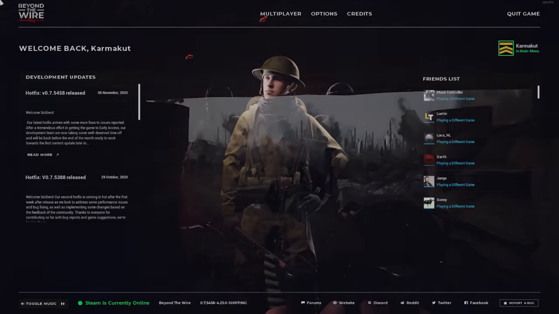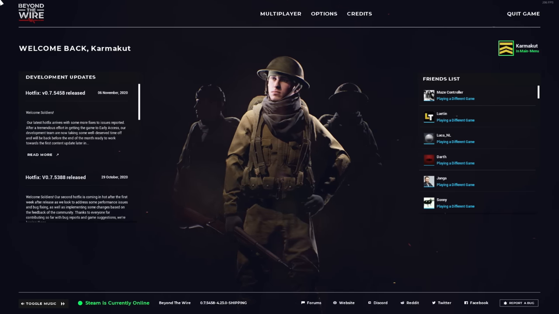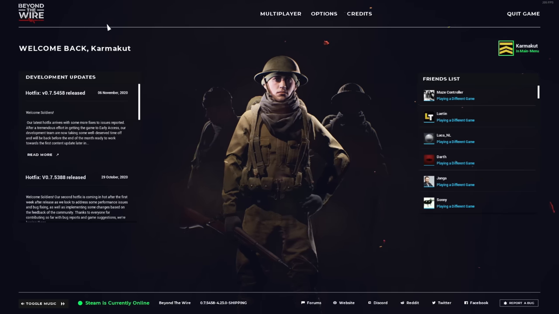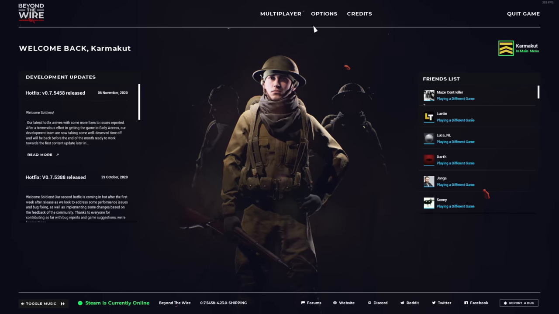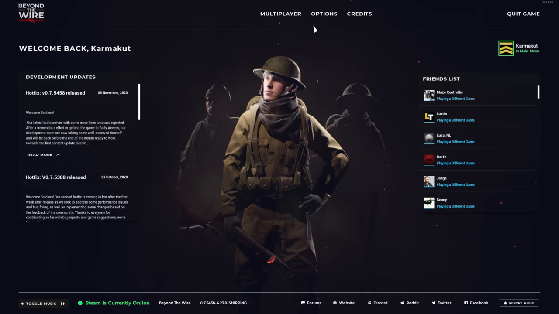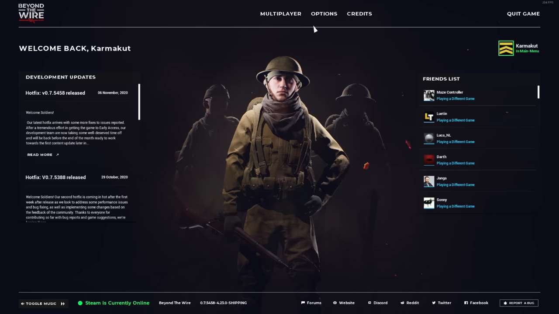This is going to be the first screen that you see when you launch Beyond the Wire, and there are a couple things that we should familiarize ourselves with before we jump into our first match. So the first thing I would recommend doing is heading over into the options to take a look at what kind of controls and settings we can tweak, mainly because Beyond the Wire does not have a firing range or a tutorial. I can only assume that those are going to come with time because that is standard for games on the Offworld core.